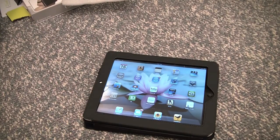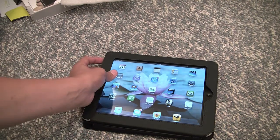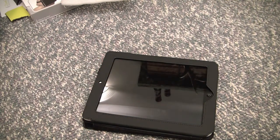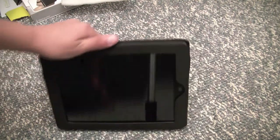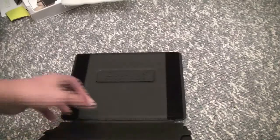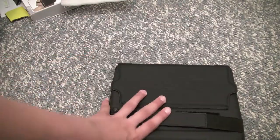Not bad. Really, I don't know enough about the iPad to do a full review yet. I will have a full review, and if you guys want to see more iPad videos, let me know. As for now, I'm not going to do too many unless you guys want that. So this is the Zoogue case. It comes from a company called Zoogue. Check out his YouTube channel, Zoogue Broke to Rich. I'll have a link for that as well. And this is a real awesome case. First impressions, probably the best iPad case I've seen.